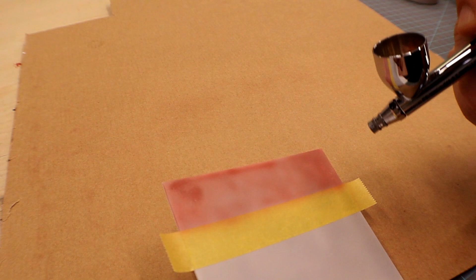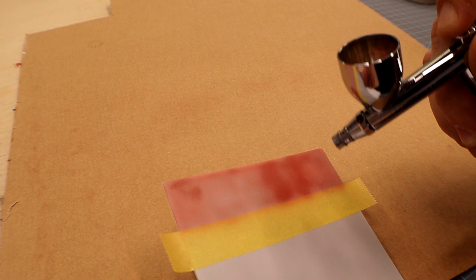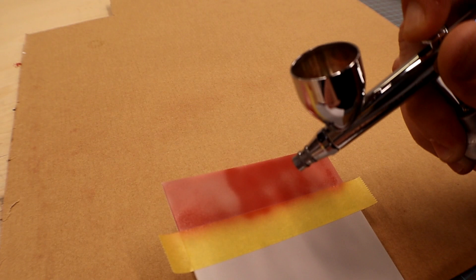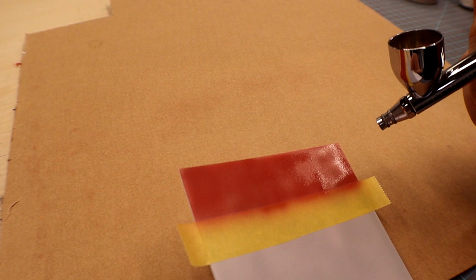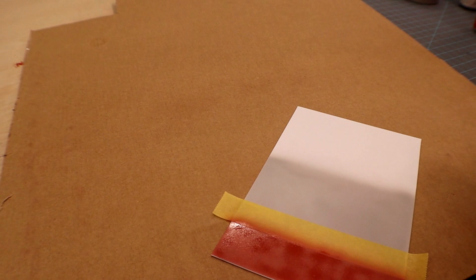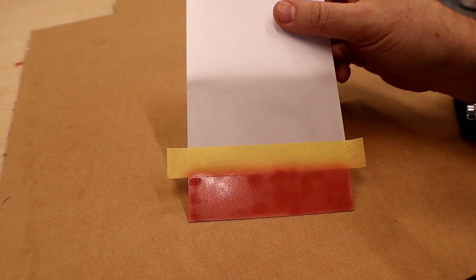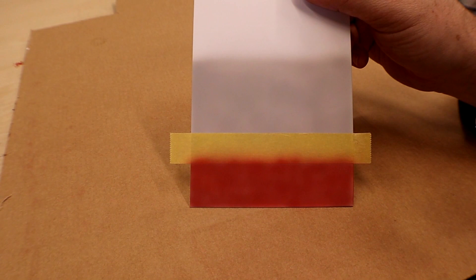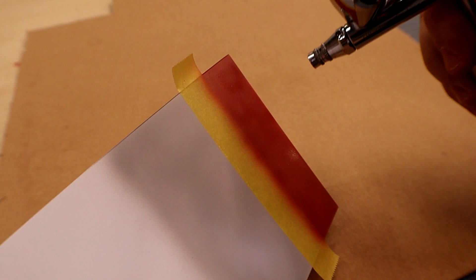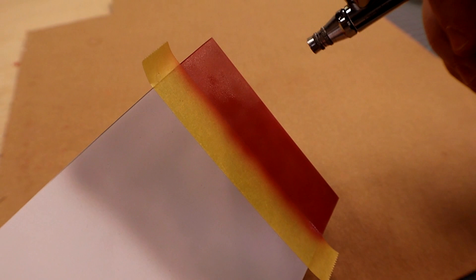I'm messing with something on my airbrush, which is why I'm spraying a bit blotchy here. Enamel paints are very forgiving. It's spraying nice — I'm not having any issues. This is the United States Navy Norfolk 65 dash Alpha anti-fouling red, and actually that might be a really good color for some of you Titanic modelers out there.